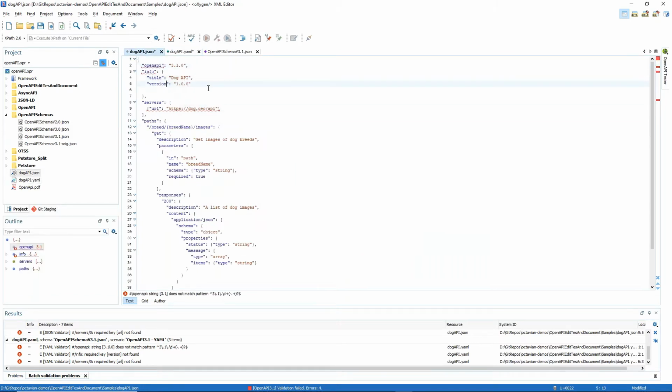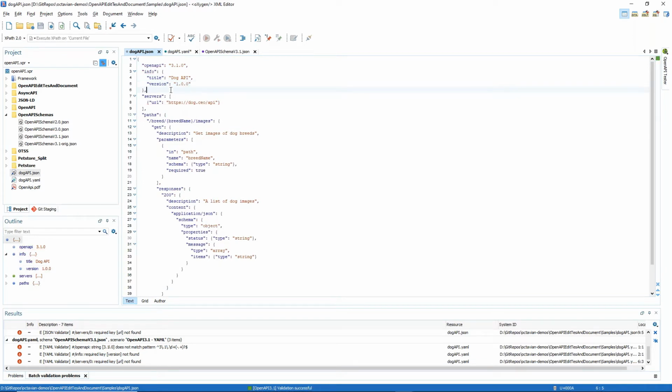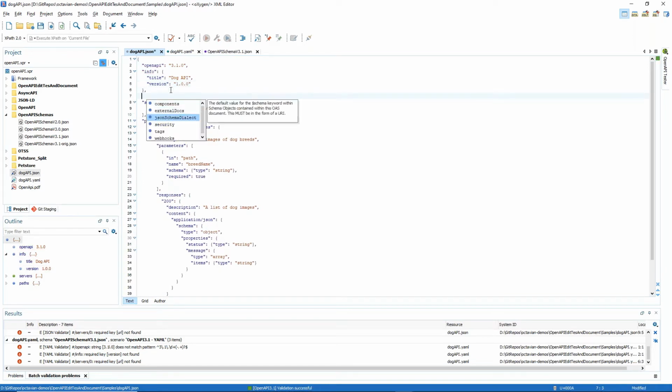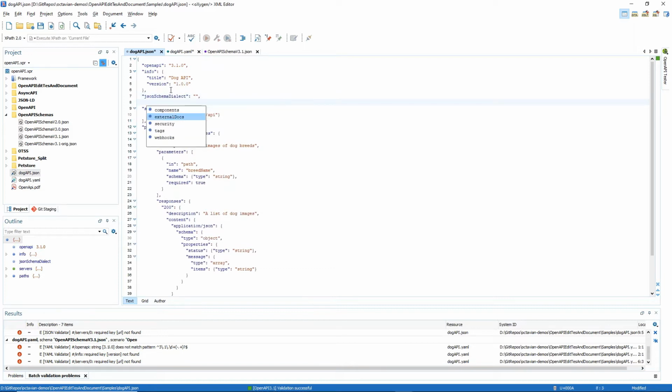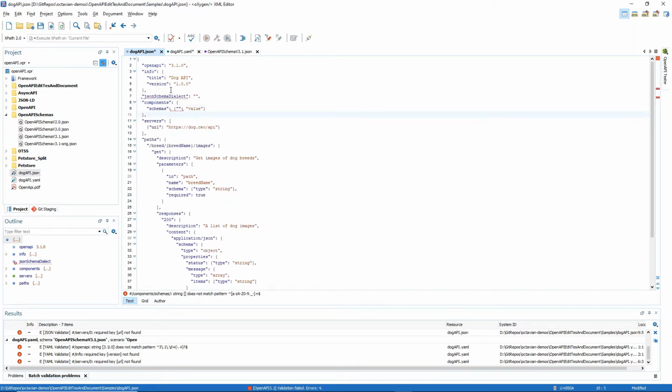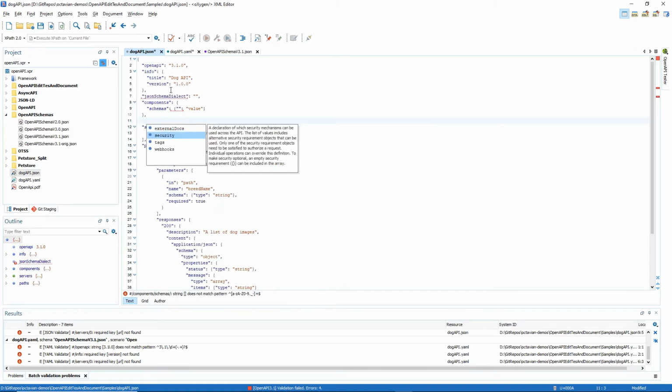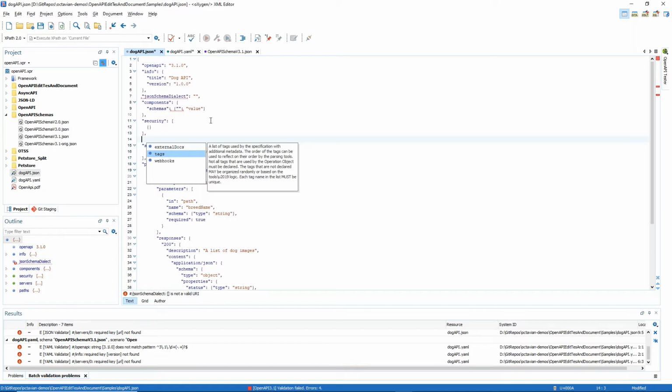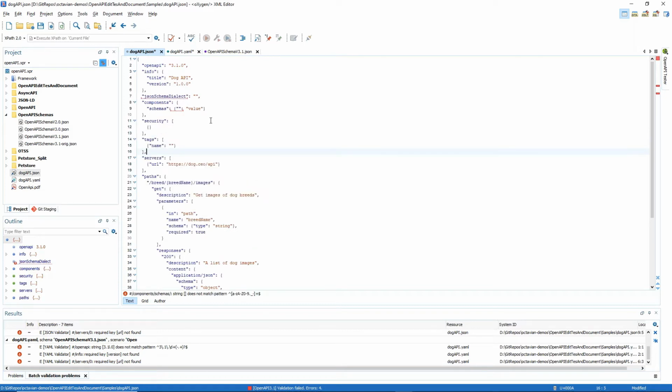I'll undo the changes, so I'll make the document valid. So if I type here enter, automatically I get all the properties that can be inserted in this place, and I also get the required content inserted, and I have also annotations, and I can read more about the properties. If I don't know what they do, I can read more and understand what they do, so I can safely create my OpenAPI document.